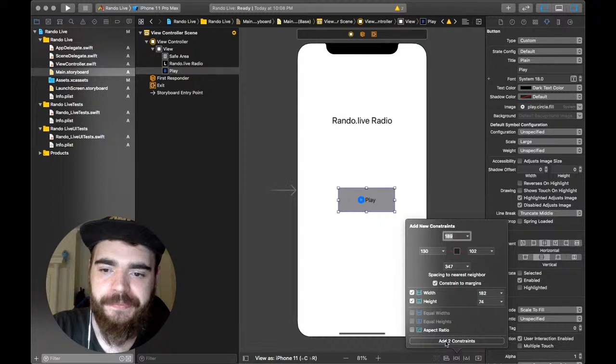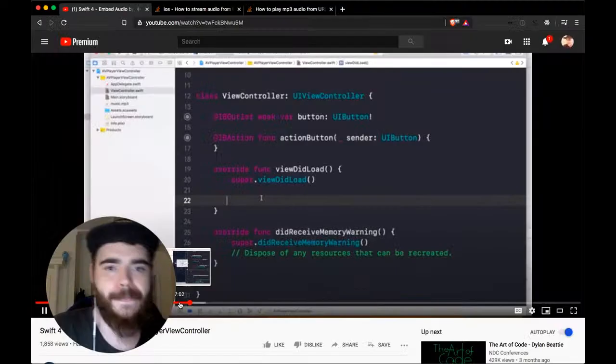Yes, this is the reason why I've created an outlet for the button, because we can address items that we use in our view controller, that we use in our view by... I got distracted at an important part. Swift file in border, and I'm going to the view controller. Okay, view controller, great. In the viewDidLoad method. Yes, this is the reason why I've created an outlet for the button, because we can address items that we use in our view controller, that we use in our view by Okay, view controller, hit me.